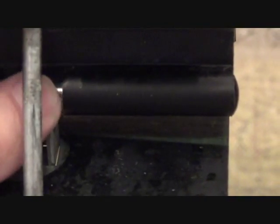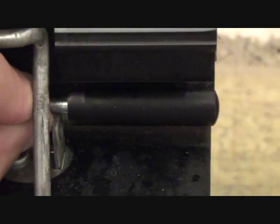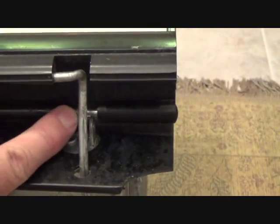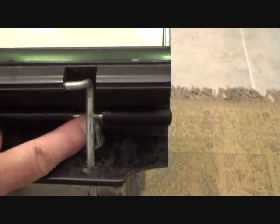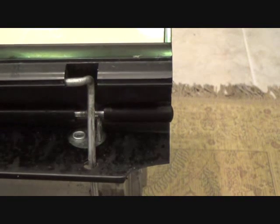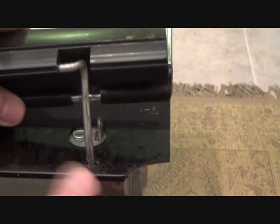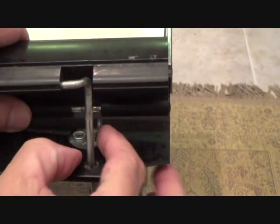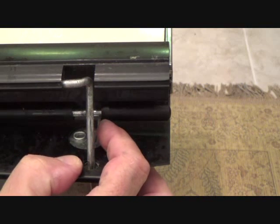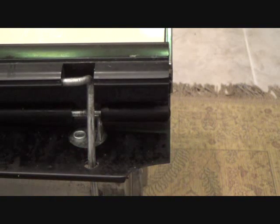I look on the other side of that — it's supposed to go in there. So I'm thinking that maybe this rod is on a spring tension or something. I might have to grab that with a pair of needle nose or something and pull it back this way so that it'll go up through there and in through that. This is just holding it down into there to just keep it up and down. And that's got to be in there. Now how on earth did that come out? I have no idea how that were to happen at all.